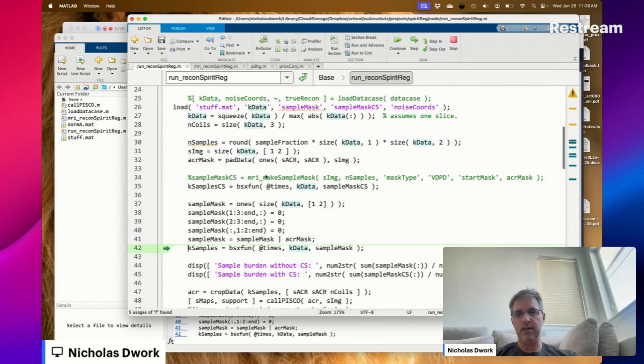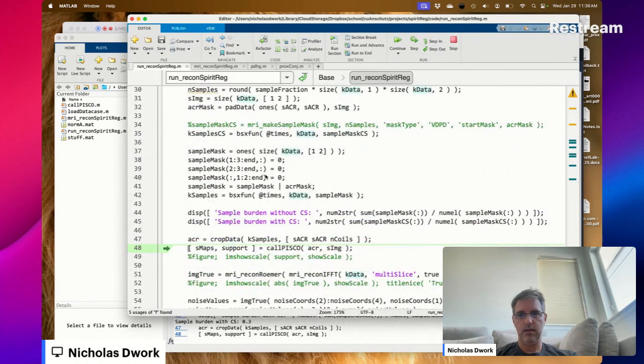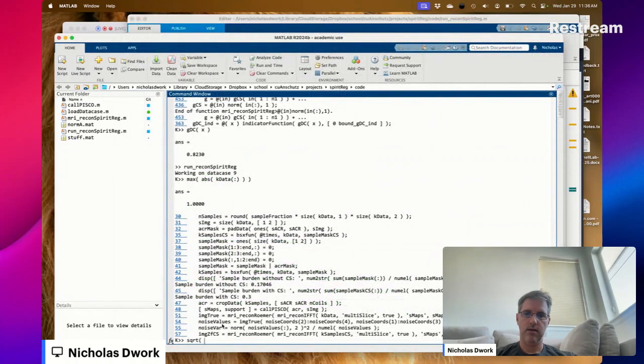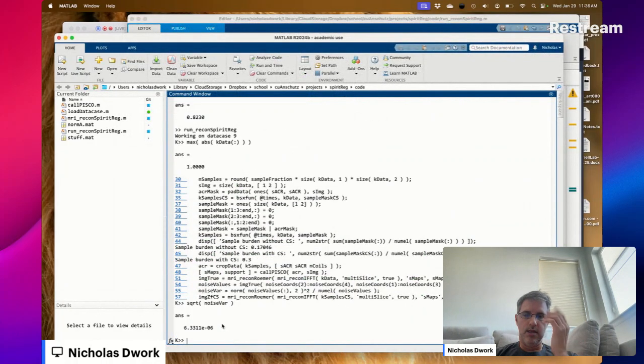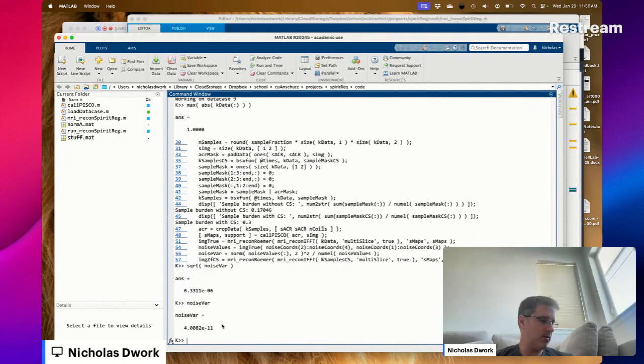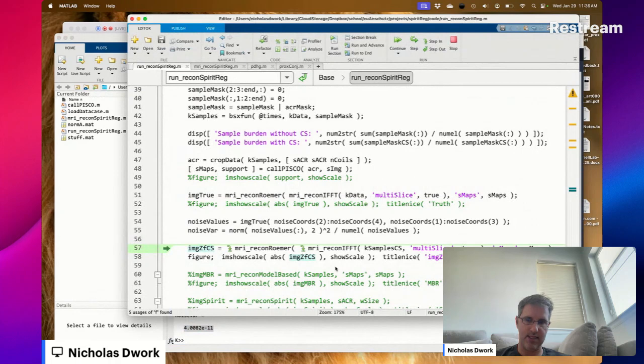It's not noise, it's variance of the noise. So what's the standard deviation? Variance is times 10 to the negative 11. That's like very close to numerical precision. Certainly it's numerical precision for floats, beyond numerical precision for floats. So the square root, the standard deviation of the noise is 6 times 10 to the negative 6.